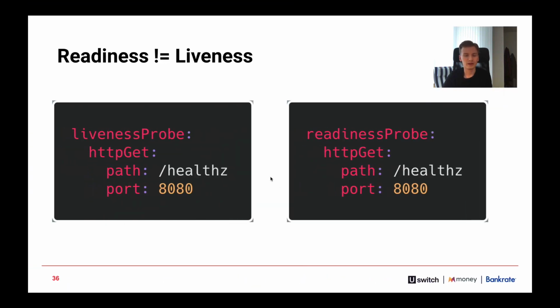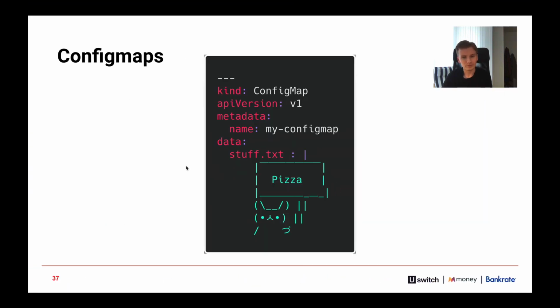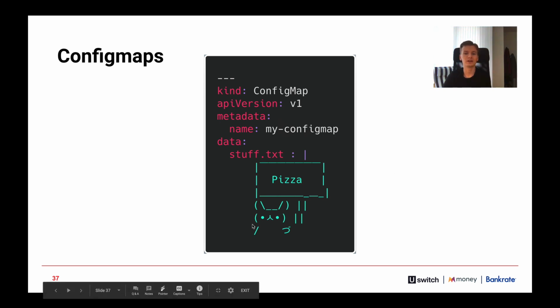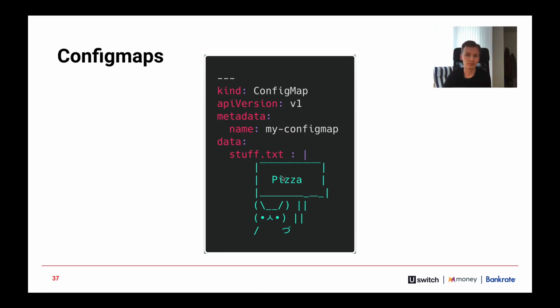So if we want, we can insert something into this directory and that will get printed out. A common way to do this in Kubernetes is using a config map. A config map is a resource that can be used to store config. It is of kind ConfigMap. It has a name and it has data. And in this data, you can create files effectively, such as stuff.txt, and then put whatever content you want in this file. For this example, I've decided to put a little bit of ASCII art of a rabbit holding a pizza sign. However, you can put whatever you like in this. This can be a configuration file, some strings, some CSVs, some JSON file, whatever you like can be stored in this config map and used by other things later.